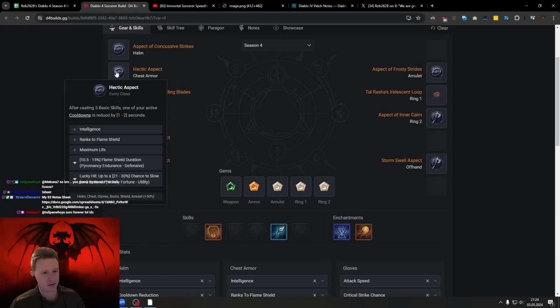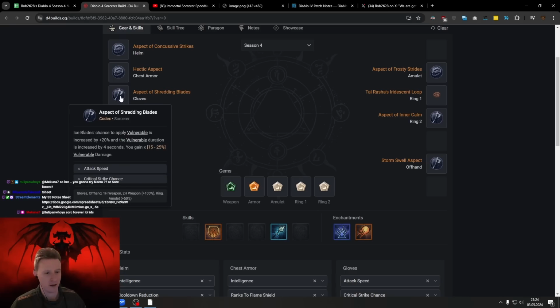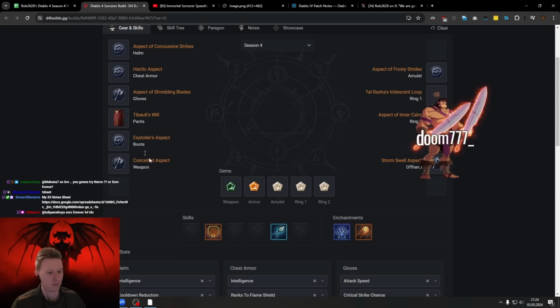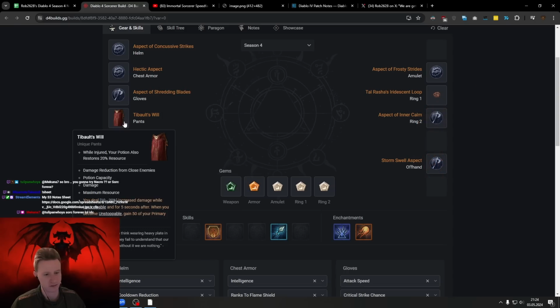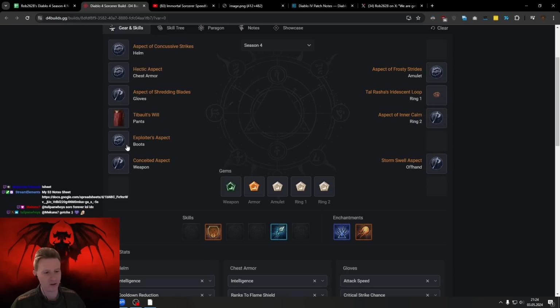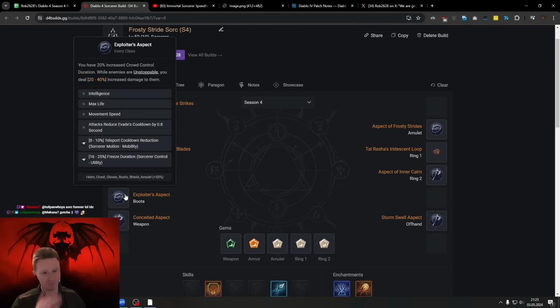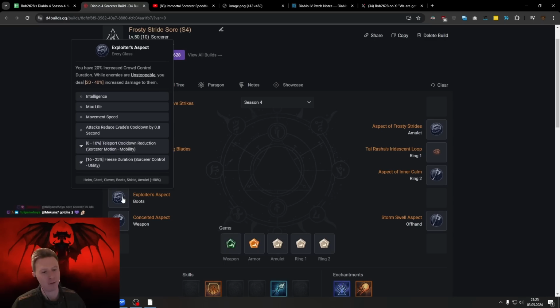So we have Hectic, again to reduce the cooldown, and the ranks to Flame Shield further help you with the cooldown management. Shredding Blades here, big multiplier. Tibault's Will, you're still getting the Unstoppable from your Flame Shield, so this just gives you more DPS. Always go deep, Sorc forever, let's go. Exploiter's here. When you're CCing the enemies, they become unstoppable really quickly. It's another 1.4 multiplier. And here the big one, attacks reduce evade cooldown.